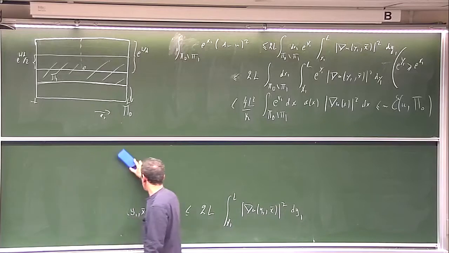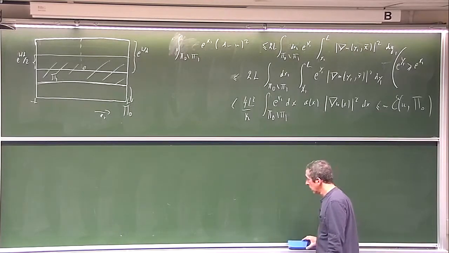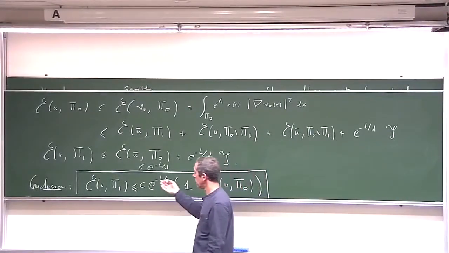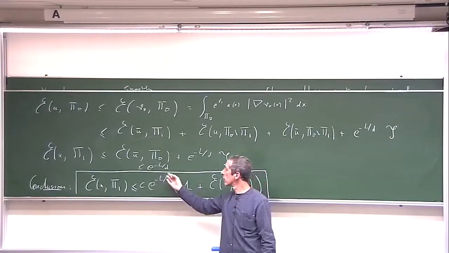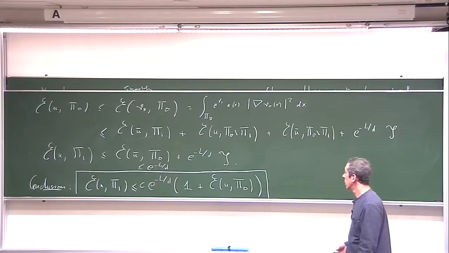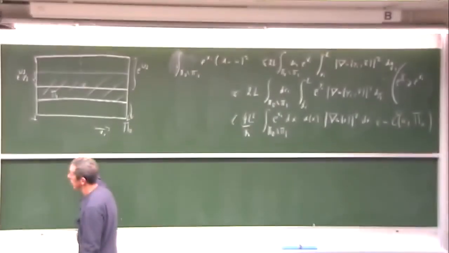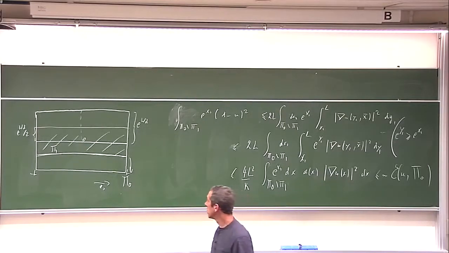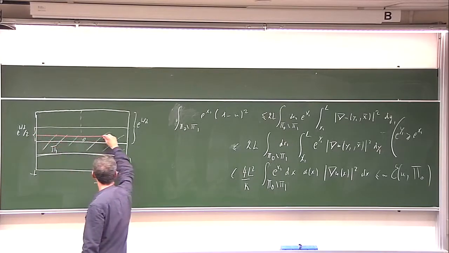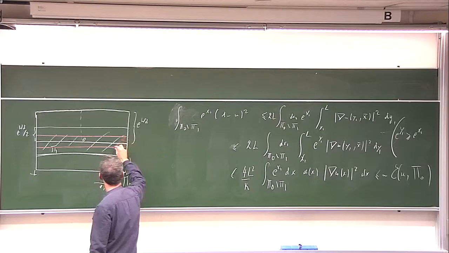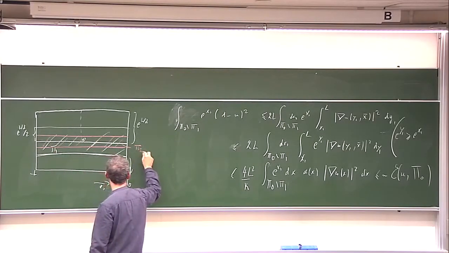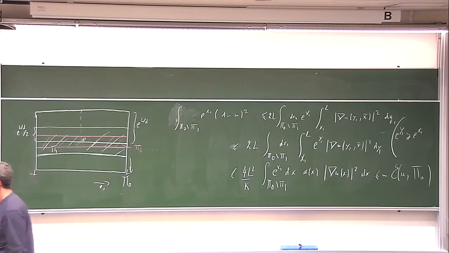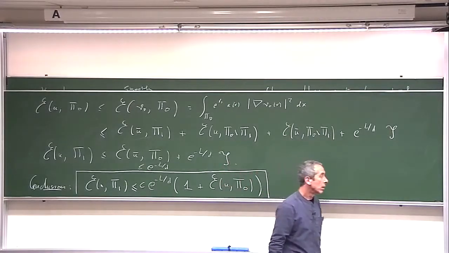Okay. Now what we do is just repeat this computation. So here we went from pi 0 to pi 1. And then we have a bound with this exponential term. So now we repeat the same computation, but we start from pi 1, and then we divide pi 1 into, we do the same drawing. So we divide the length by 2. So now the length is going to be exponential L to the d divided by 4. And then we go to that domain by 2, and then we keep going this way. So each time we do something like that, we gain one factor, exponential minus L to the D. So you do that 2D times.